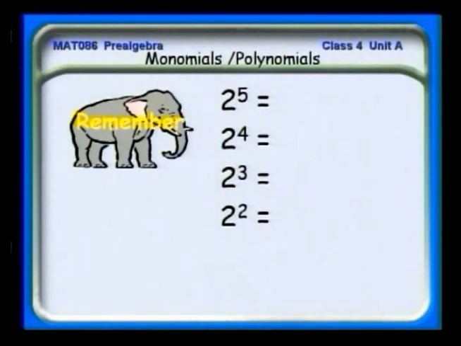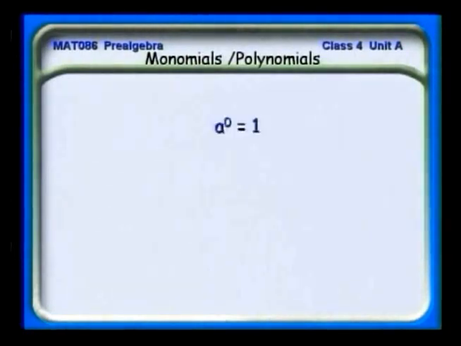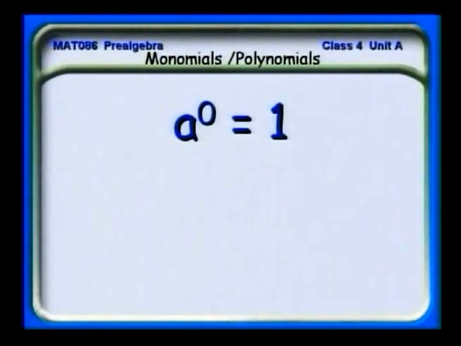Let's try looking at how powers work. 2 to the 5th is 2 multiplied by itself 5 times, it's 32. 2 to the 4th is 16. 2 cubed is 8. 2 times 2 times 2. 2 squared is 4. 2 to the 1st power is 2. And here's where we're introducing something new. If you have something to the 0th power, that's equal to 1. We can accept that now as a definition, and we'll be looking into the why of it in units to come. But we can make the general rule that any number raised to the 0th power is equal to 1.